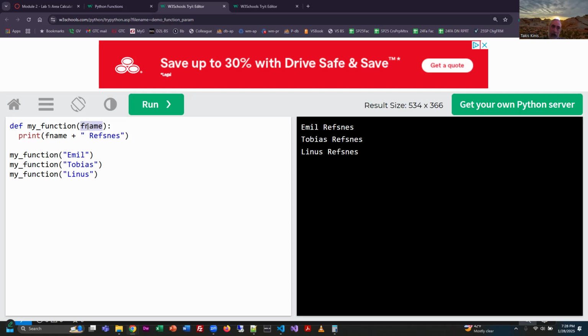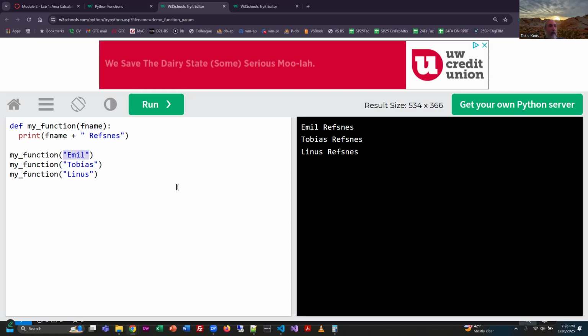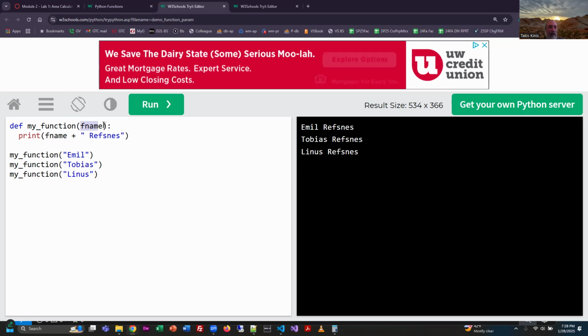By the way, you hear programmers use both words. There is actually a correct way to refer to it. When I call a function and send in a value, that's an argument. When I receive it inside the function, it's a parameter, right?